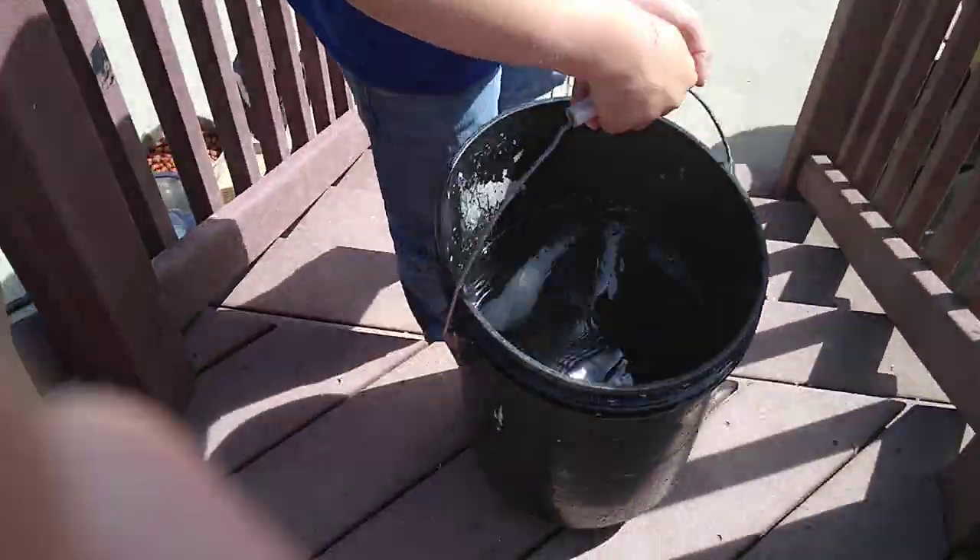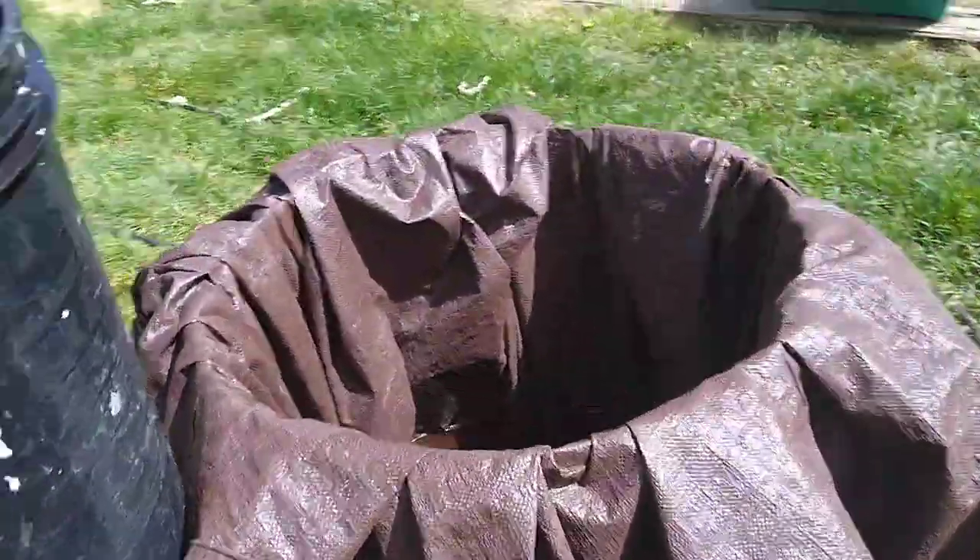Just put it in and dip it. Got another bucket. I would be doing this but I have to record, and he wants to. So we got another bucket and we're going to put it in. I don't know how you did this. I've been excited. There's another hot one.